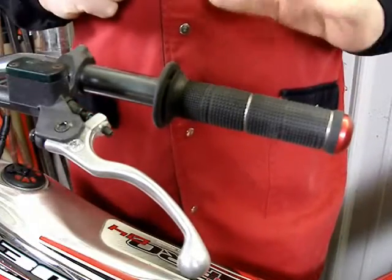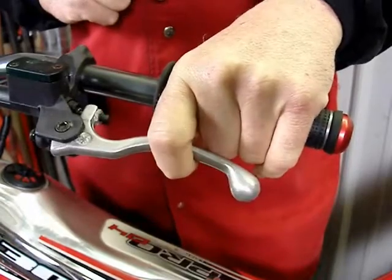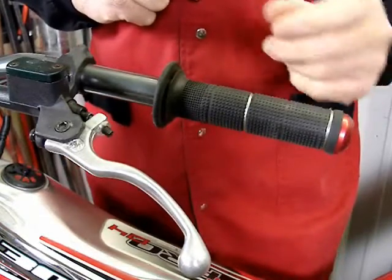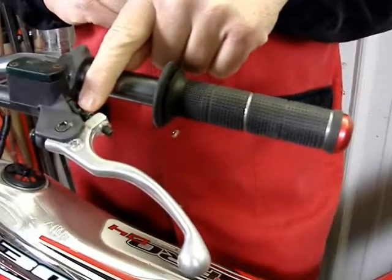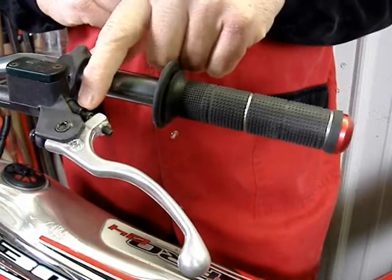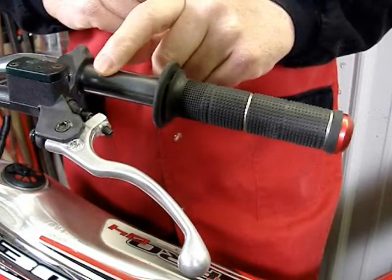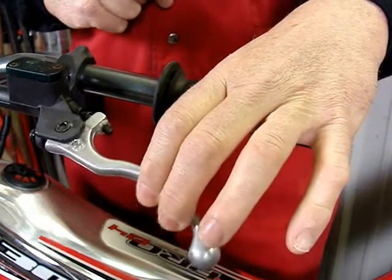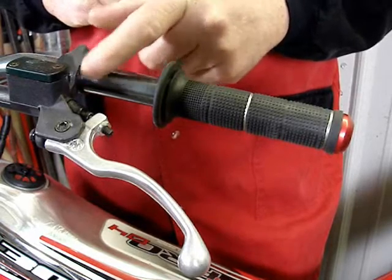Here we have an example of a properly adjusted clutch. The lever comes all the way to the grip, and in this position it works well with one finger. The clutch master cylinder is set inboard — this motorcycle is ridden by an expert former national champion, and this is how he likes it set up. There's a little free play because there's a push pin between the lever and the piston in the master cylinder. This push pin has a rubber dust boot attached to it, and behind that dust boot is a small spring that keeps tension on the parts so the push pin doesn't fall out. The free play you see is actually just the spring and push pin — the piston is coming all the way out to the circlip stop.